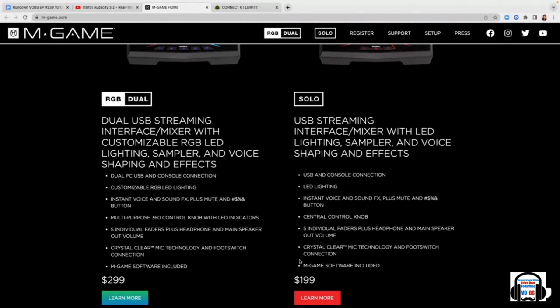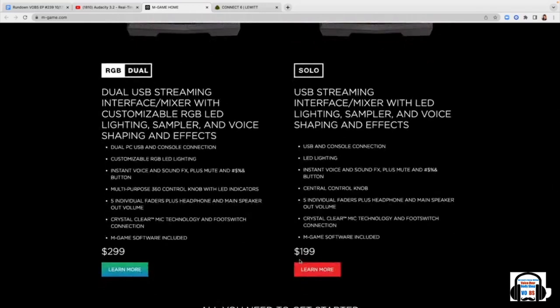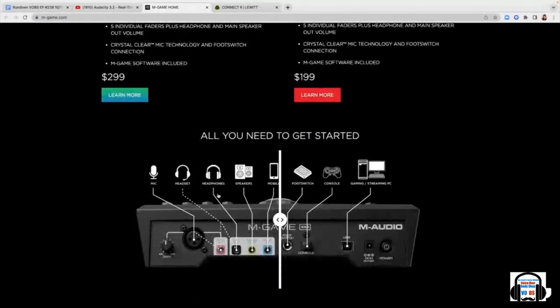Now, here's the thing. If you're a gamer, you're going to go bananas for this thing. Not being a gamer, it's a pomegranate. If you're a voice actor from theater of a certain age, you're going to be like, this thing is insane. But I'll tell you, when I looked at the M Game's feature set, I was like, holy cow. And again, the price, there's like a $300 price point that they're nailing with these products.